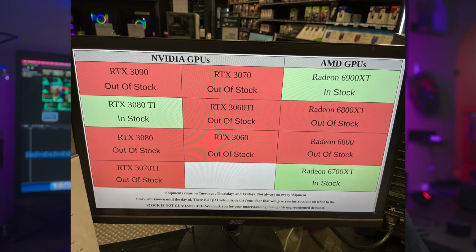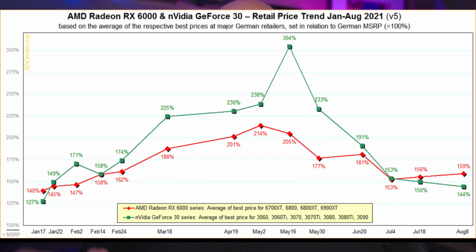First, pretty much the cheaper GPUs are still readily sold out. If you want an RTX 3060 or a 3070, 3060 Ti, those are certainly very difficult to find, and sometimes they will have some of the lower end GPUs like a 1660, but keep in mind the prices have been jacked up fairly high, and you may want to avoid them for the most part until prices come down. So if you're looking for that entry level mid-range GPU, if you do find it, most likely it's going to have to be on the secondhand market or with scalpers, which I really want to urge you to avoid doing. That way it doesn't incentivize those people to charge more, and eventually those prices will come down after the playing field stabilizes a little bit more.